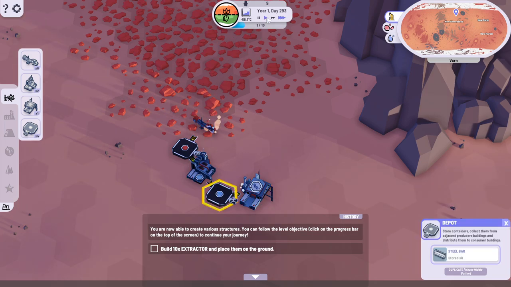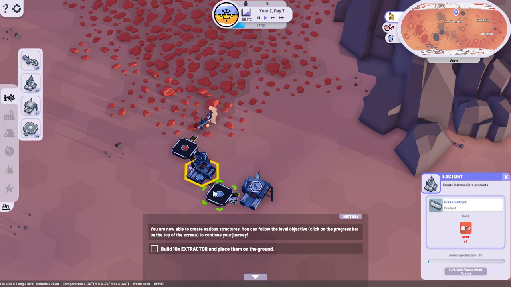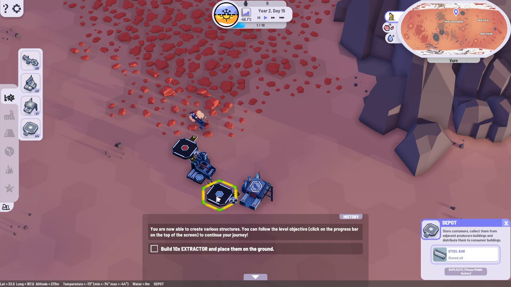Doesn't have any bars stored. This is the part that's confusing me. This is connected exactly how they said, but it's not storing anything. Why? So I haven't done anything beyond the tutorial and it just seems unclear.